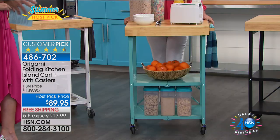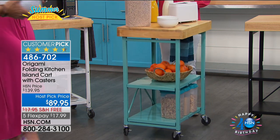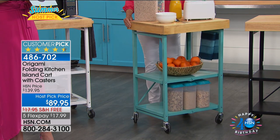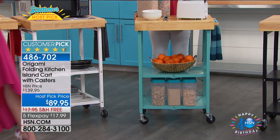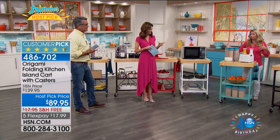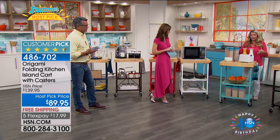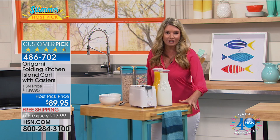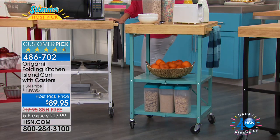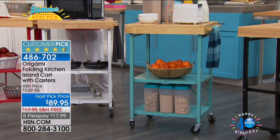You can put your potatoes, gravy, whatever you want on there. If you're doing a romantic dinner and want to roll out a beautiful dinner. Or use it as a mini bar. You talk about a coffee station, a breakfast station — this is great for kids, everything they need is right there. It's strong enough to hold your microwaves, mixers, pressure cookers — everything you find yourself straining to put up out of sight.